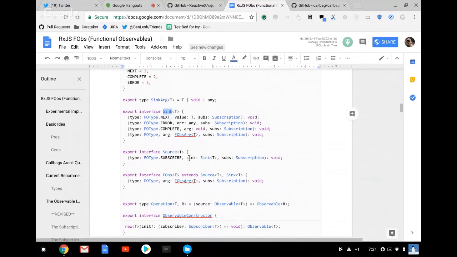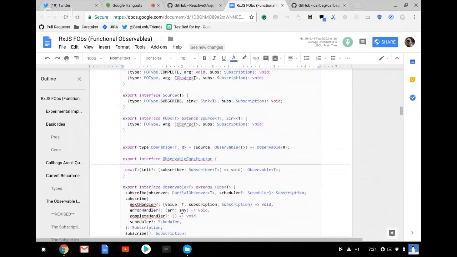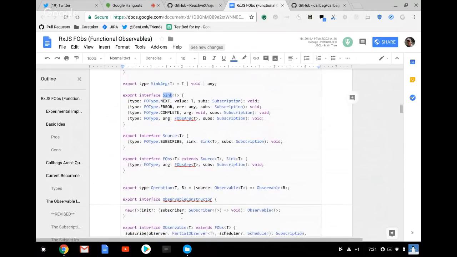So this kind of scares me because I'm like, oh my gosh, fob, sync. When you're actually using RxJS, you don't need to know any of this, right? This is just implementation. Okay. So you're making your life more complicated, but nobody else has to. Like Ben's life is now more complicated.